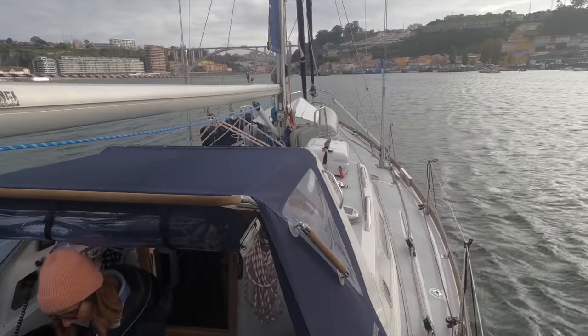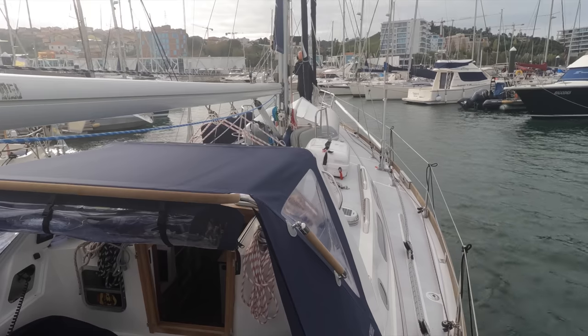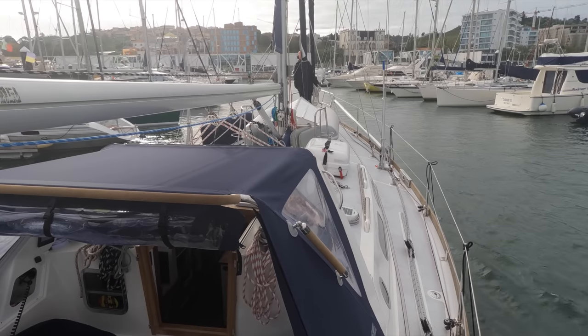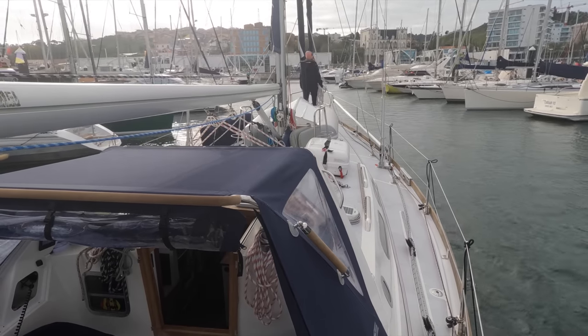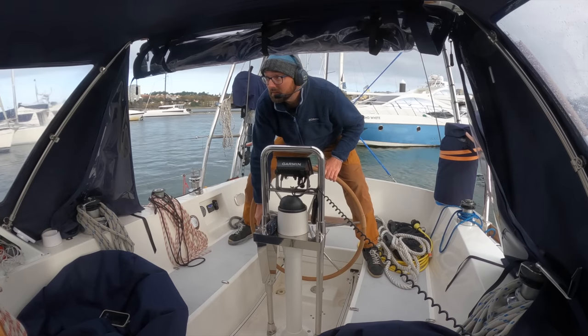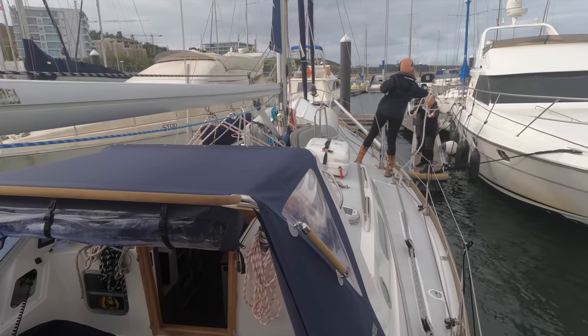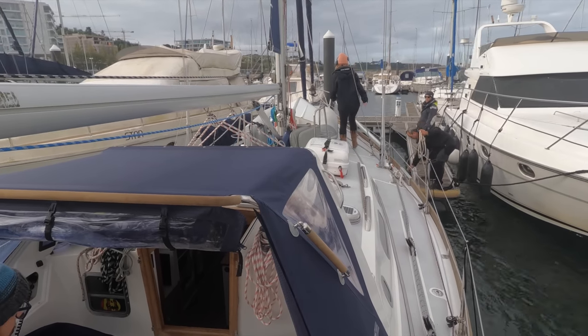After a short four mile trip we were in the mouth of the river Douro. We called Douro Marina on the VHF and they sent out a dinghy to escort us to an available slip. The pontoons are rather close together but we made it safely into our new home without adding any scrapes, stings or bruises to Athena. I've very much been looking forward to getting to Porto both to finally get the dive compressor aboard and because Porto is supposed to be a really cool city.